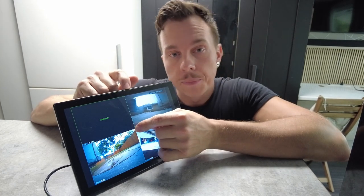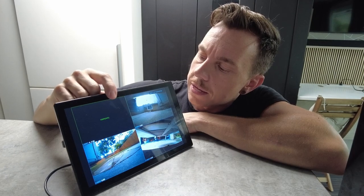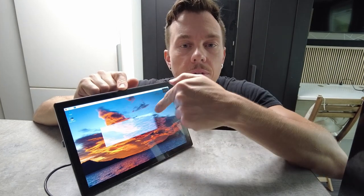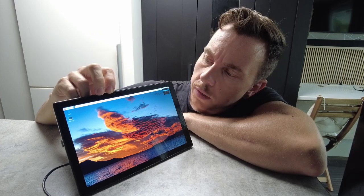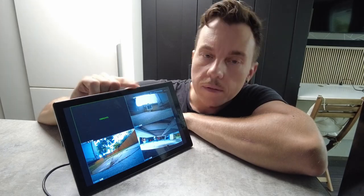The screen for the Raspberry Pi has an alternate HDMI input that allows me to view the HDMI input from that DVR wirelessly. However, if I wanted to, I can simply change the input on my tablet. So you can think of this screen as kind of a TV with multiple inputs. I can switch the input over to my Raspberry Pi, which gives me a fully functional touchscreen laptop or desktop computer. It's pretty powerful. It's enough to stream YouTube, do some basic web browsing, shopping, looking at maps. When I want to switch back to my security footage, it's a couple clicks on the back of the tablet here to go right back to my security footage.